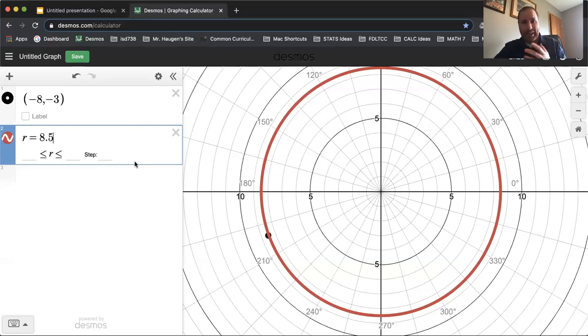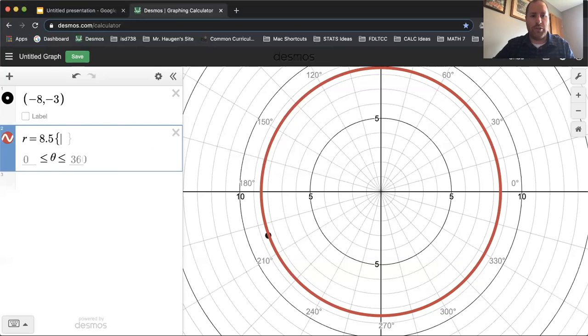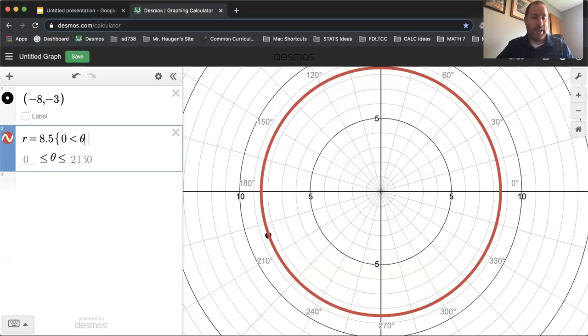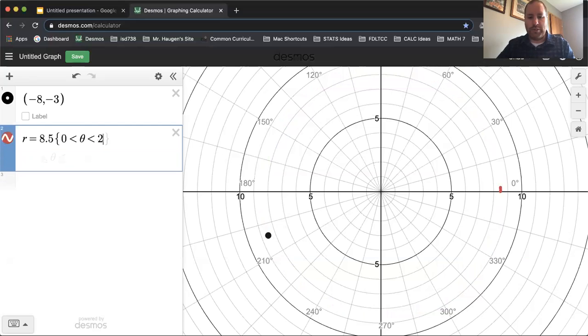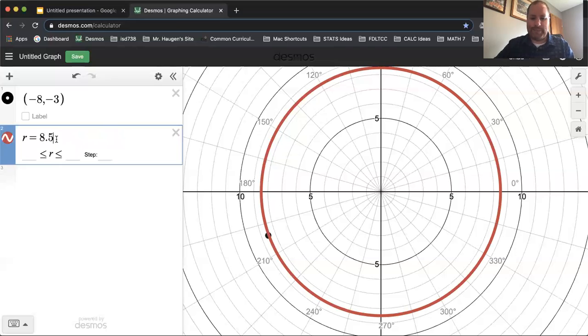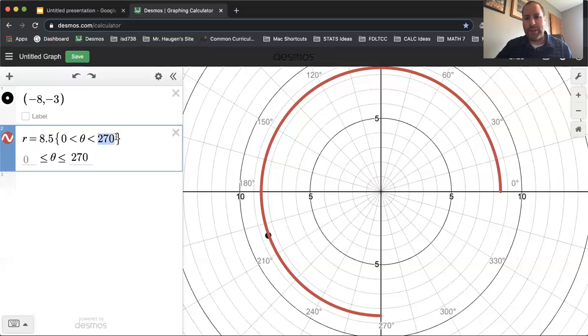And now you can also add in things. Now we can't put the bounds in there. That's actually what I thought first, but we have to put these curly brackets after it. Now what I can do is 0 less than theta, right? Theta again is an angle, so I'm saying 0 is less than theta, and then we're going to go up to, well, just to show you how this kind of works. Here this is going to go from 0 out to 270 degrees because I put that in there. Actually, I wonder if I can just put it right here. Yeah, cool. It does let me do that. So you can make it go up to 270, and there it stops from 0 to 270.